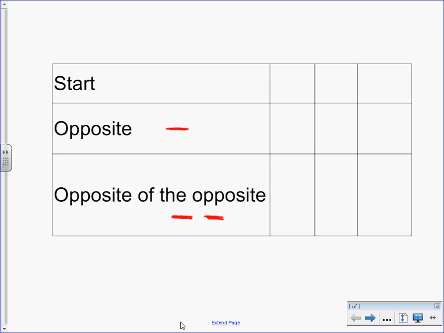All right, so say you start with a word like hot. What's the opposite of hot? Cold. What's the opposite of the opposite of the original word hot? It's hot again. Because if the opposite of hot is cold, then the opposite of that is hot. All right, why would they do this to you? That's another story.